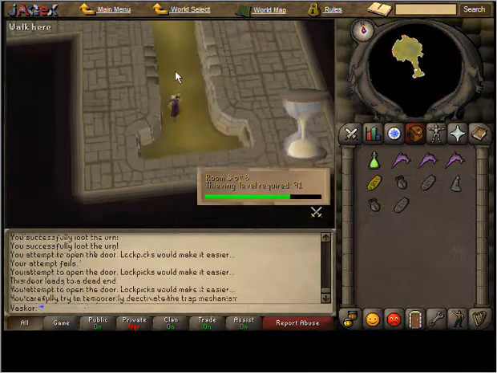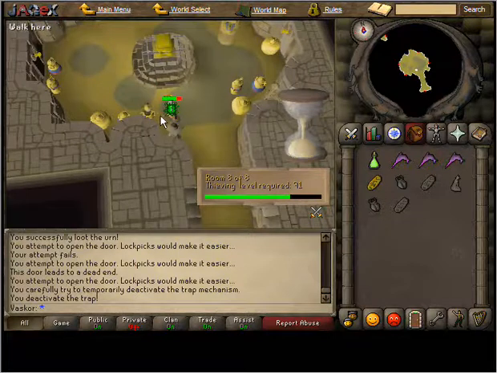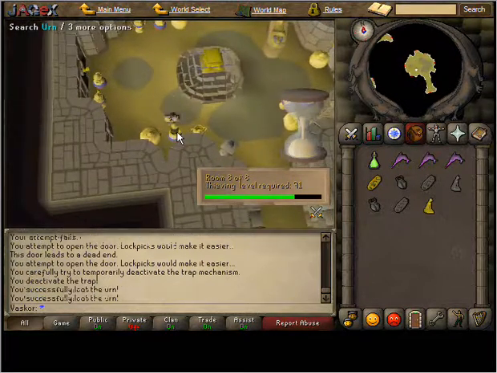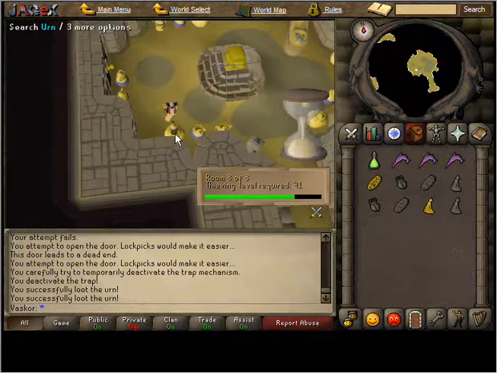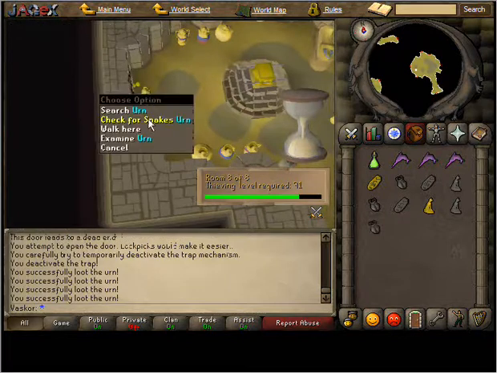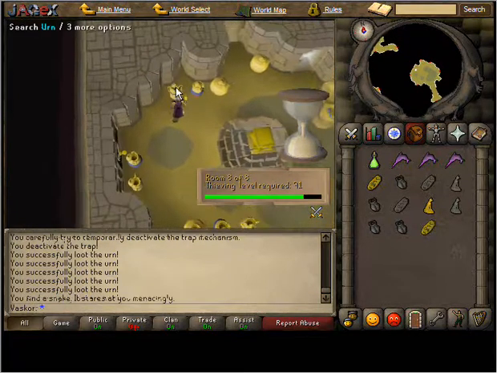Alright, I'm there. So now my goal is to take everything in this room. Note also that I check for snakes before I loot every urn. This is kind of optional. Some people don't check for snakes, they just search the urn, and this is fine. It may be a little bit faster, but you tend to get poisoned and bitten a little bit more, so you end up spending more food. I personally prefer to check for snakes and then search an urn.